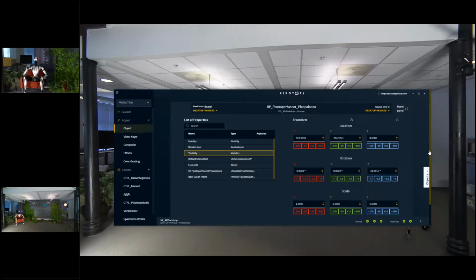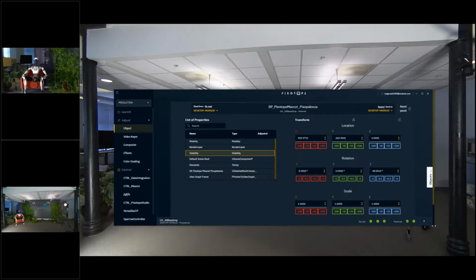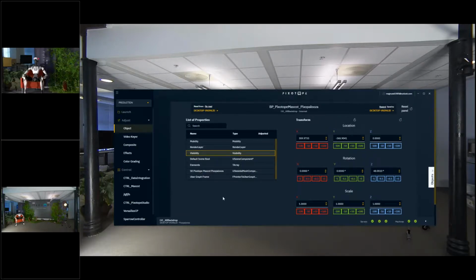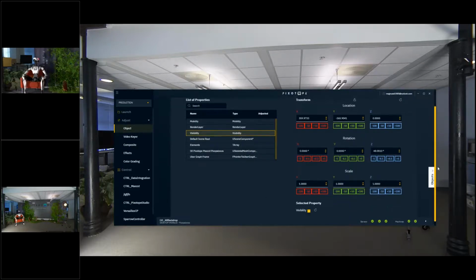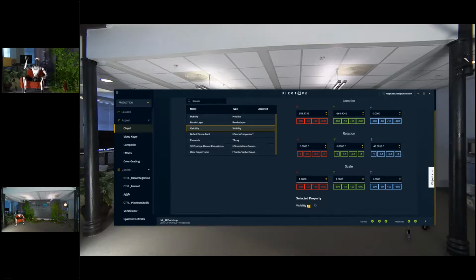Let's see if I've got my scroll bar here. Sorry, apologies for this. Thank you whoever did that. So here's my visibility at the bottom. Let's turn that off, and Dot disappears. Remember, this was my main machine, and Dot has disappeared.